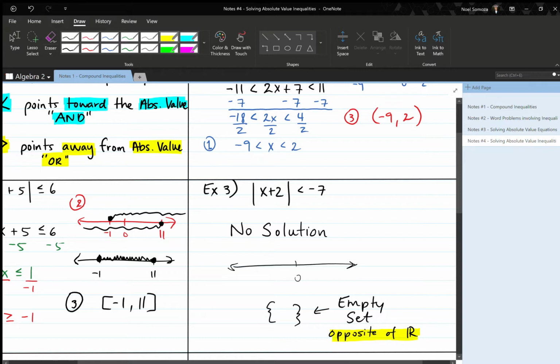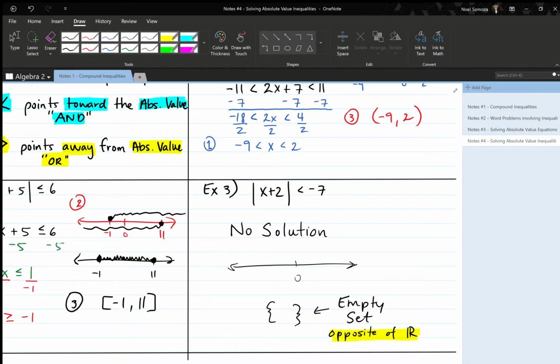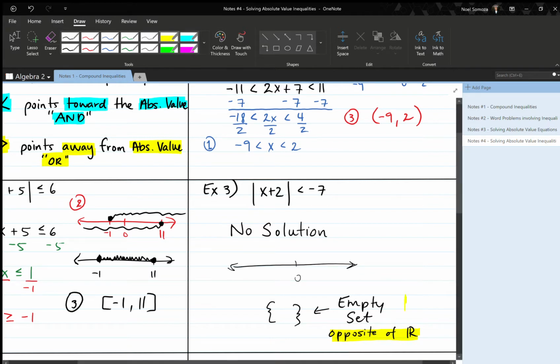Okay, I'll confirm that. I have a textbook at home, but I'm pretty sure that this is what it looks like. Or it's something called the null set, N-U-L-L, the null set, which again kind of means the same thing. It's a set that is empty. Okay, but just in case you were curious. But this is good enough. No solution.